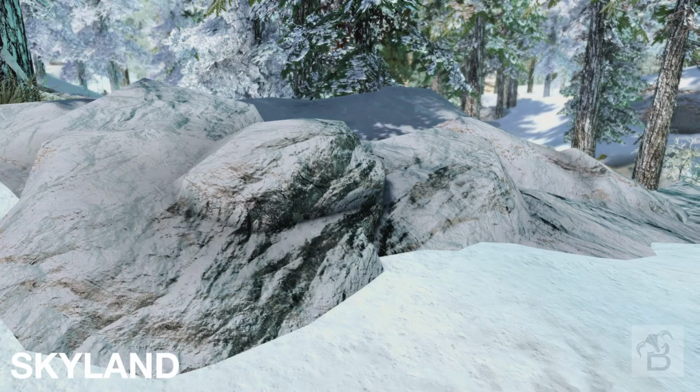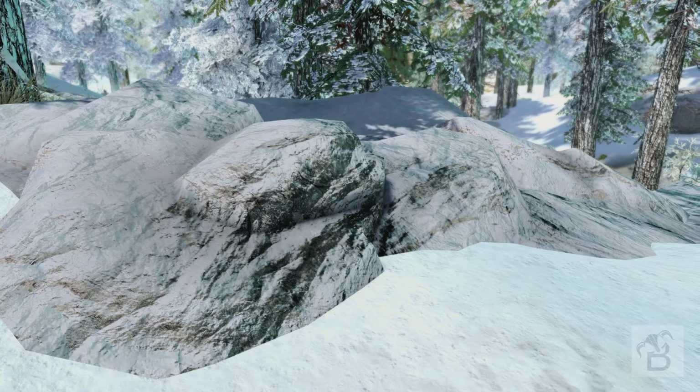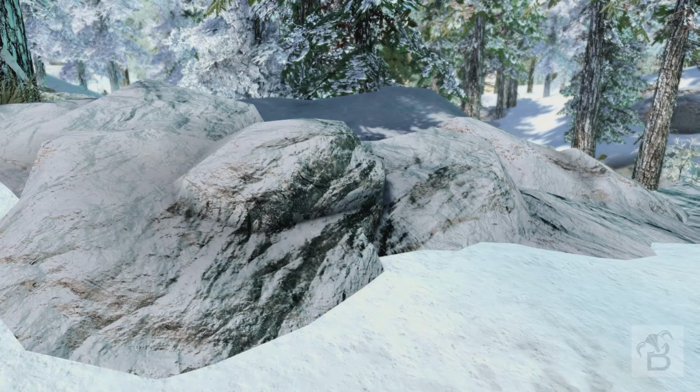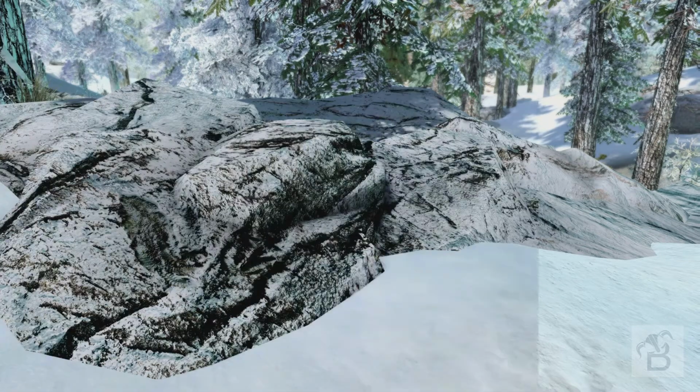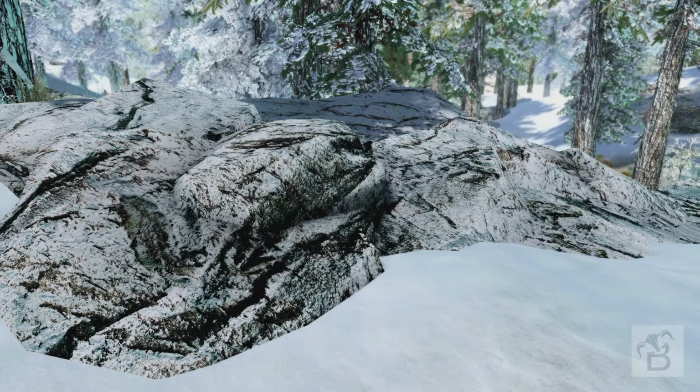And we've got a quick look at snow or ice on rocks. Again, Skyland does a nice job. A bit smoother this time round than Vivid Landscapes, as you'll see in a moment, but again, Vivid Landscapes does seem to have a bit more definition, even if it's not as immediately attractive as Skyland's textures. It does look a bit murky compared to Skyland, but it definitely looks better in my opinion. There just seems to be a lot more detail in there because you've got the high contrast between the dark and the light parts of the texture.